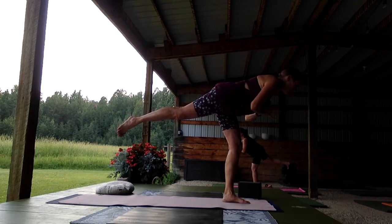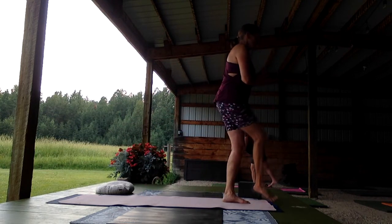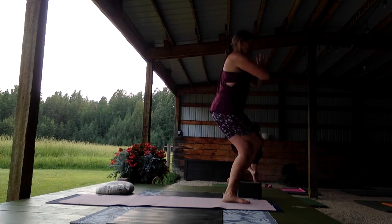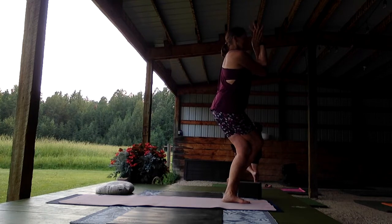Our transition now is going to be into eagle pose. So that floating leg, your right leg, is going to come and cross over your standing leg. So your option, I'm having really bad balance today. You can keep your hands pressed at heart center, or bring right arm under left and wrap around in your variation of eagle pose. And even though it might feel like you're compressing your chest here as we open the back body in our eagle arms, try to lift your heart center.